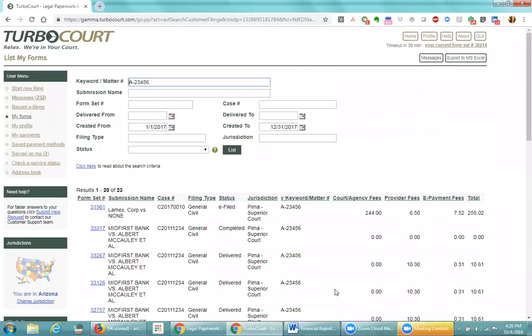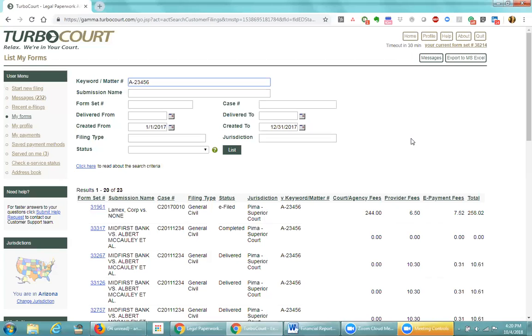Whatever your search result list is, you can always, here in the upper right-hand corner, click Export to MS Excel, and we'll do just that, export it as an Excel file format, which means you can then bring it into any spreadsheet software, right? So Google Sheets, anything that reads Excel, which is pretty much all of them now. And now you've got the full power of spreadsheet software where you can do subsorting of these columns and adding up of the fees and all of that, right? So very, very helpful.